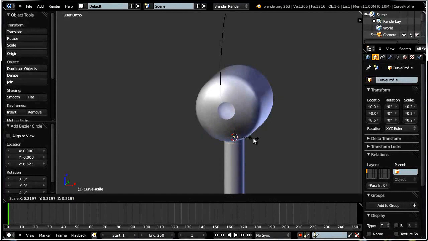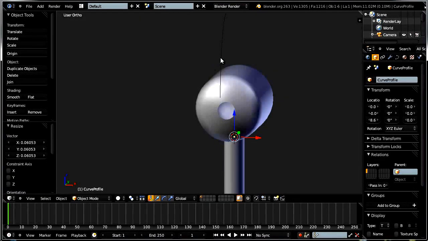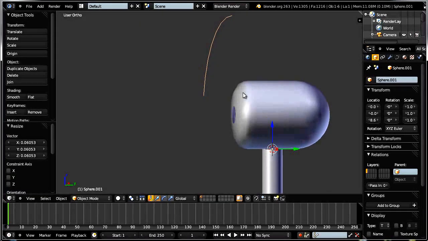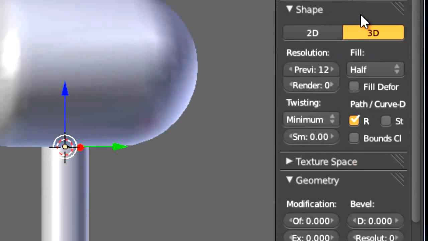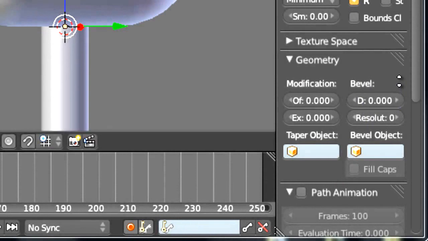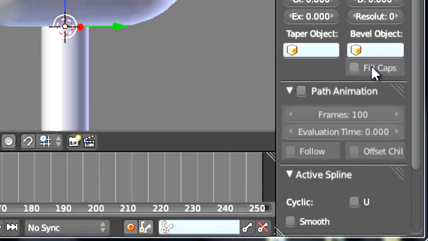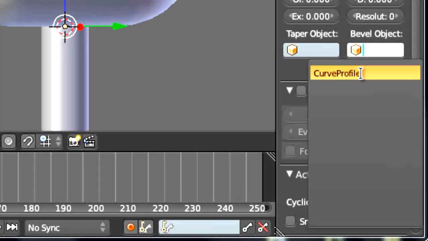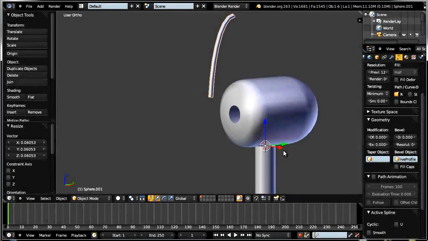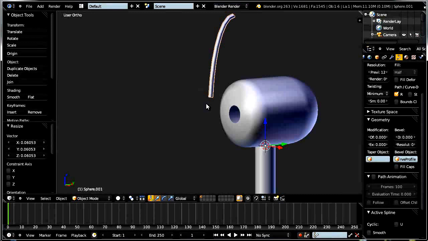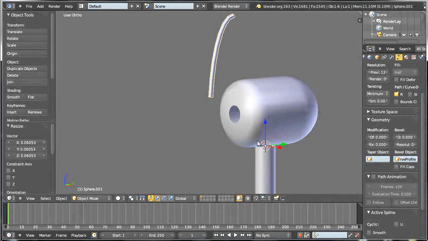Let's scale it down quite a bit, and now let's select this curve, and go here to the object data menu, and about halfway down you are going to see the bevel object option and select curve profile. Now I have assigned the shape of a circle to be the profile for this curve here.